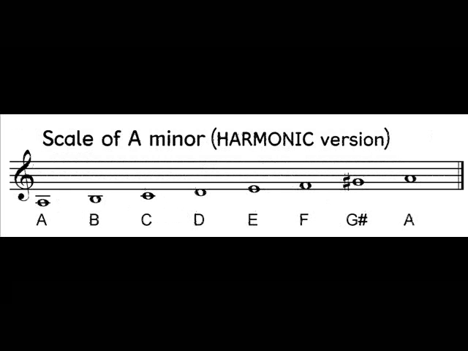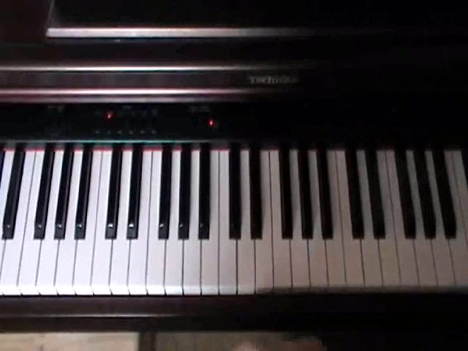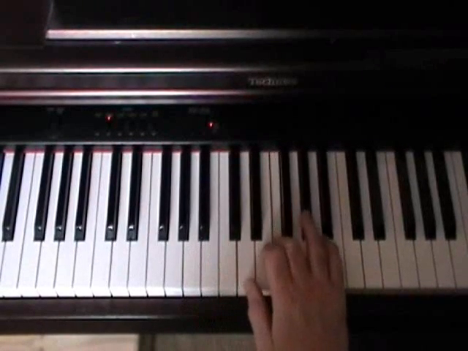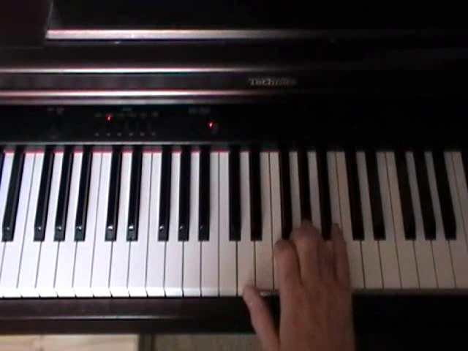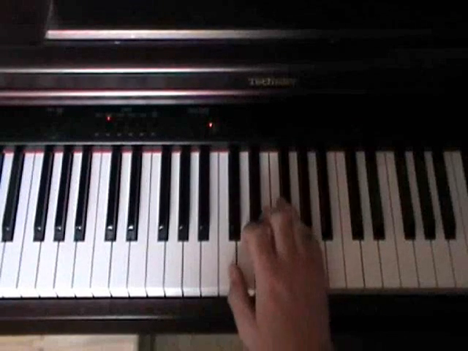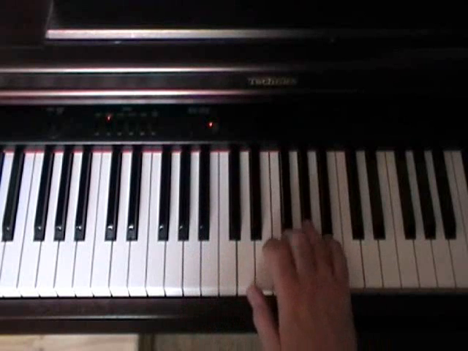You are probably used to seeing minor scales like this. This does not change what I've just said, because the key signature is still empty. The G sharp is an accidental. Watch this demonstration. Here is the scale of A minor. This note is not in the key signature. The key signature of A minor is a blank key signature, just like C major. Accidental.